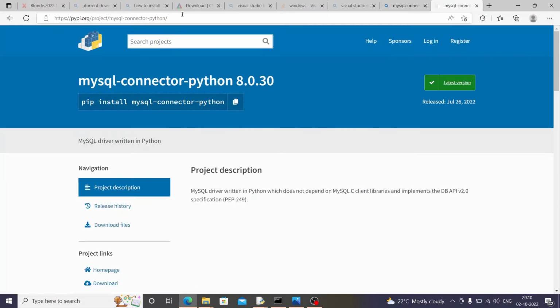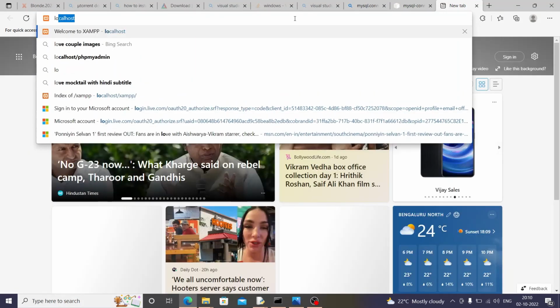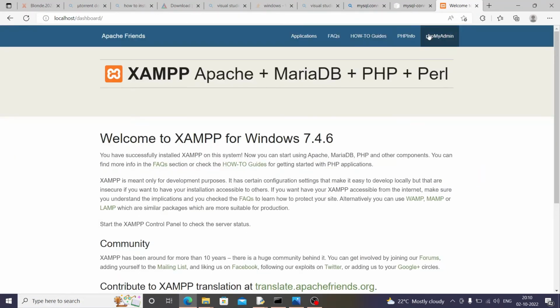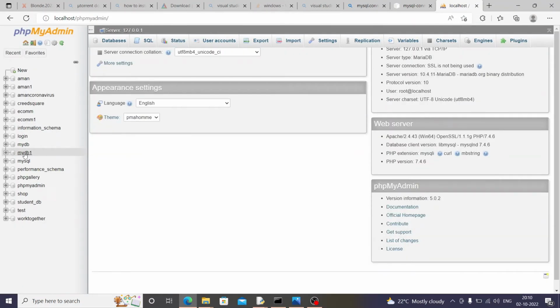Here I can show you localhost, phpMyAdmin. You should have some knowledge of XAMPP. I am using XAMPP for handling the MySQL database. You can use your own MySQL. Before working on this project, you must have some knowledge about the MySQL database. It's taking a little time. After that, it's going to open, and here you can see this is my database.